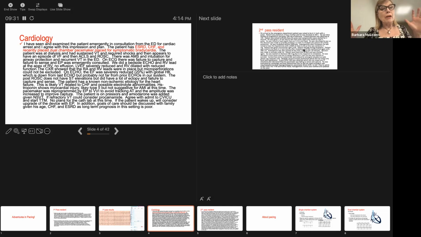Okay. So he's got a known non-ischemic etiology for his heart failure. And the belief of the cardiology resident is that VT is related to congestive heart failure and possibly electrolyte abnormalities. That's really important. The troponin level is elevated, but they think it's probably type 2. They don't really think he's had an acute myocardial infarction, but they had to reprogram his pacemaker. This was all done down in the ED. From DDR, dual chamber paced, dual chamber sensed, rate regulation, to VVI, ventricle paced, ventricle sensed, and inhibited, meaning when you sense a ventricular beat, the pacemaker will inhibit further firing. So this was really, really important. They also increased the milliamplitude to try to capture the heart. So this is all very important.